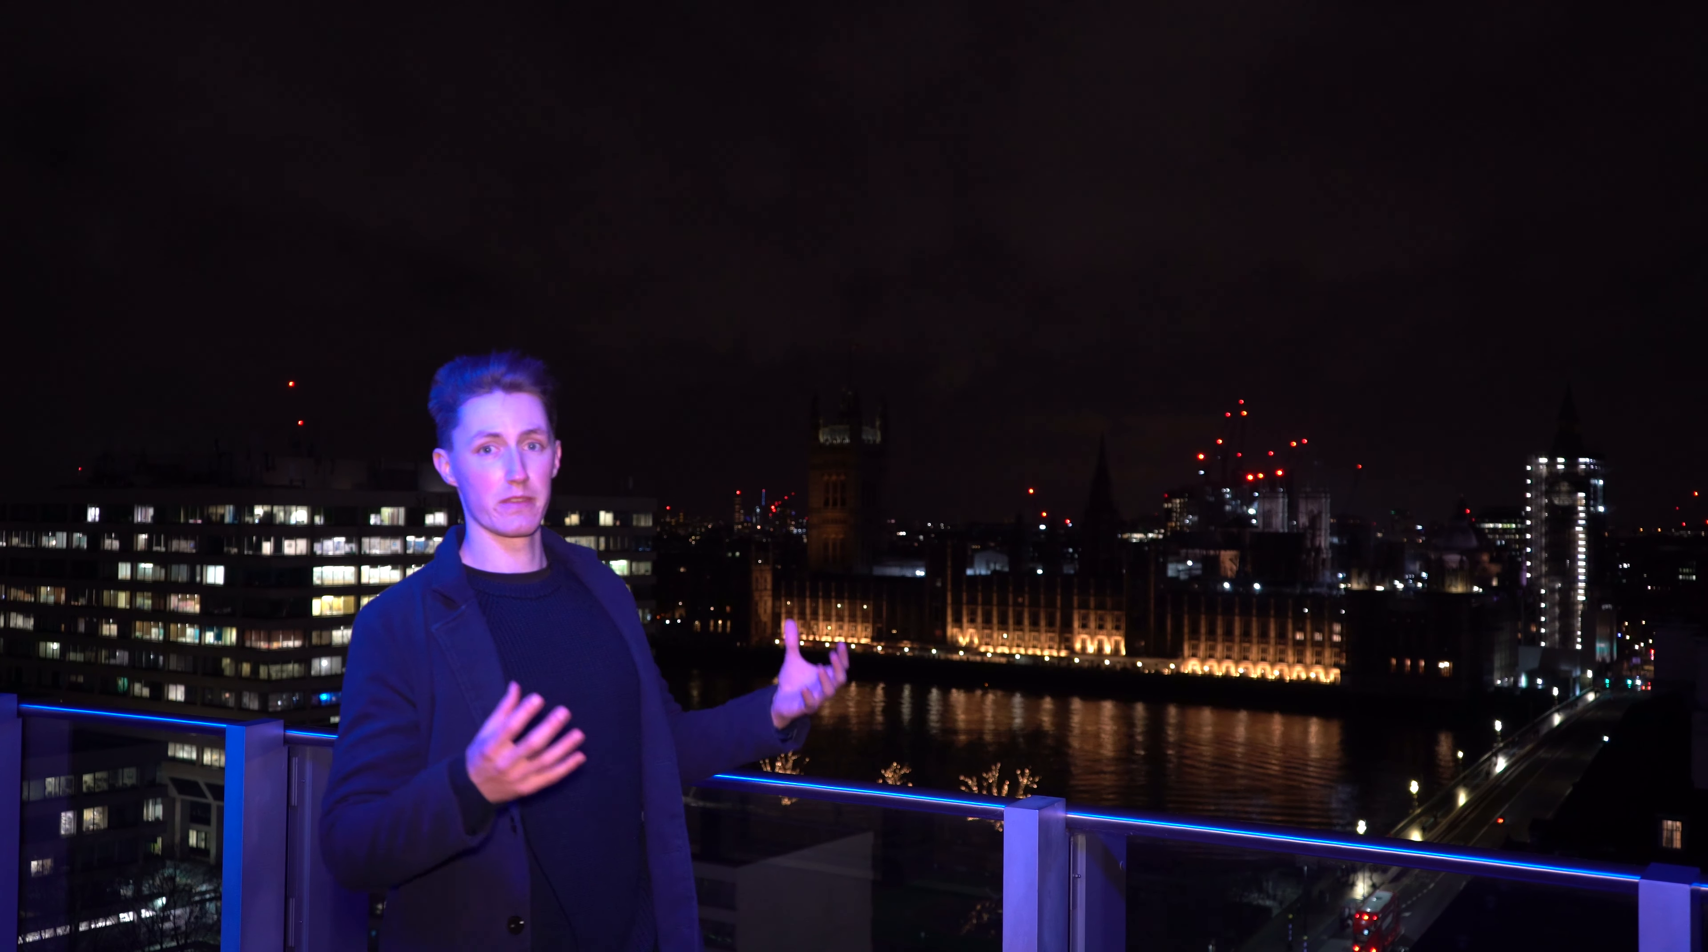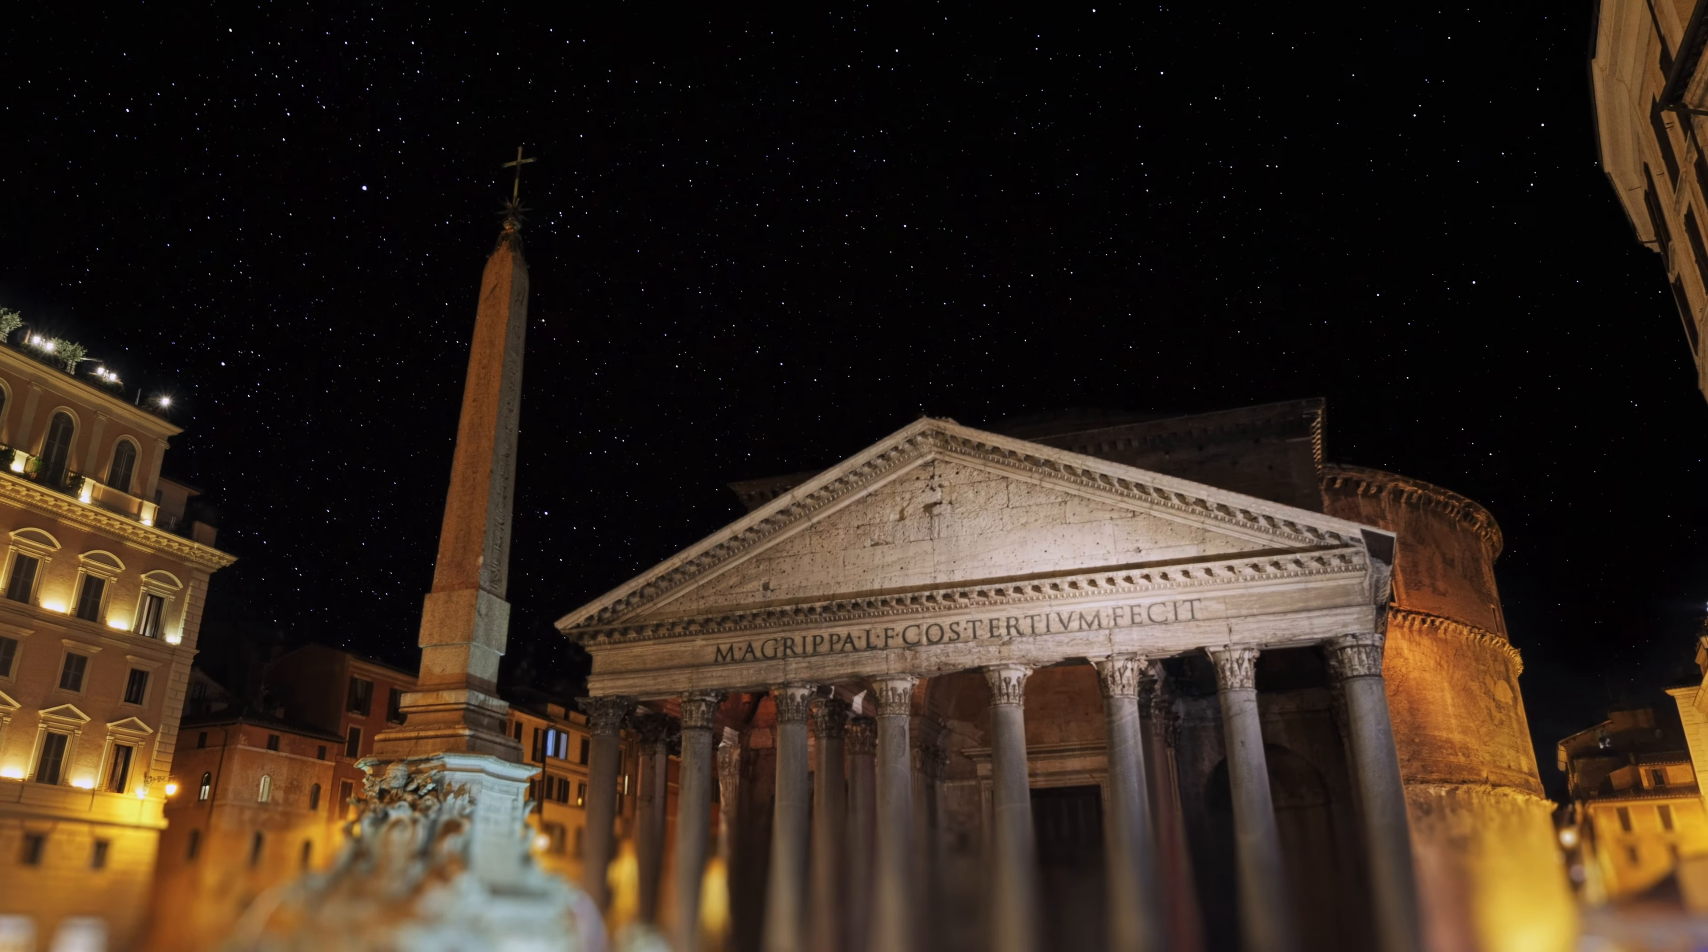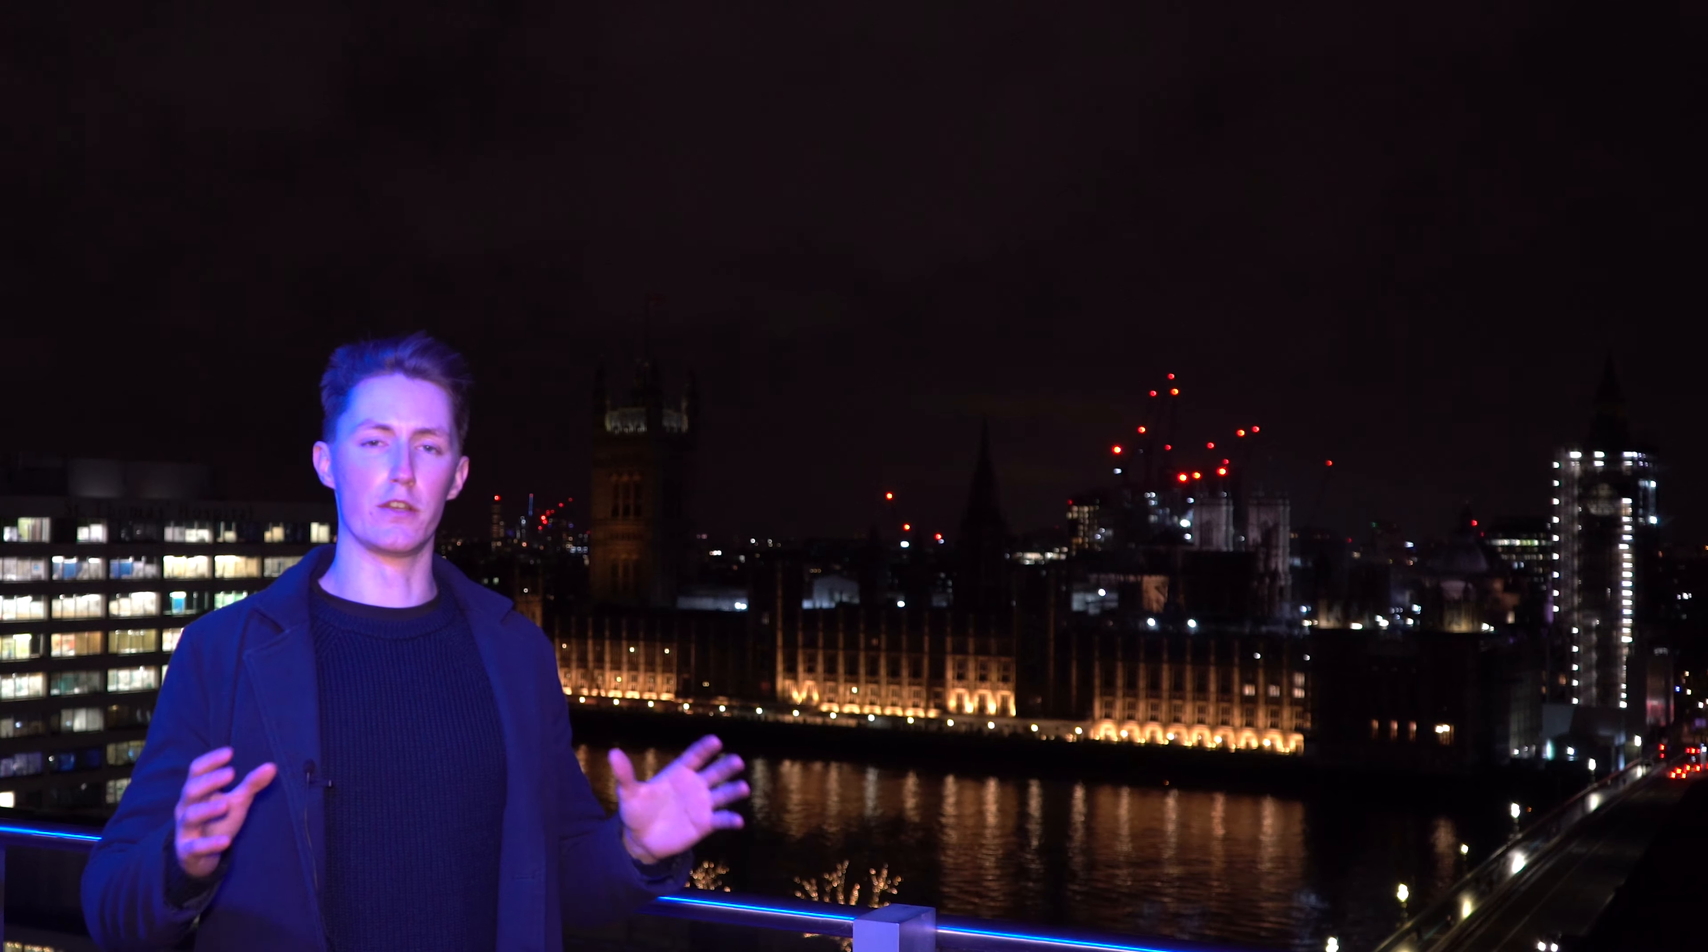But if you came to somewhere like here, central London, then you'd be lucky to see as many as 60 stars. But imagine how much differently we'd look at our lives if we could see as many stars as our long distant ancestors, or even the Greeks and Romans saw. These little problems that we get so worked up over wouldn't seem as important compared to the grand scale of the universe. So let's just imagine for a moment what London would look like without any air or light pollution. This is how London would look if you could just see the stars in the night sky.